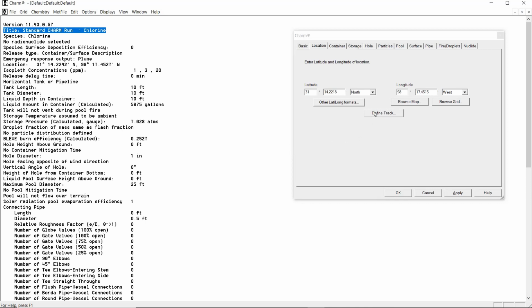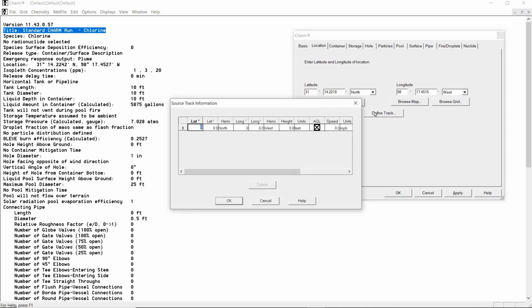One of the options here for complex terrain version, you can actually create a table of a track, x, y, or lat long and height as a function of time or a function of speed, where the track goes.